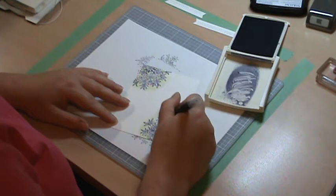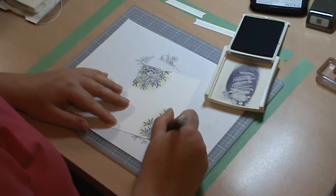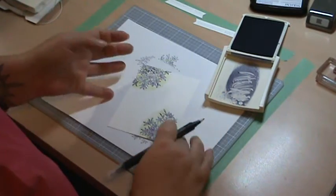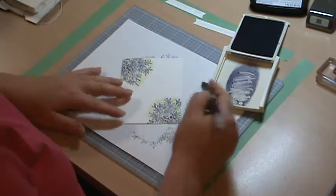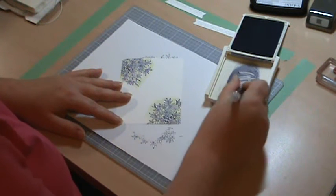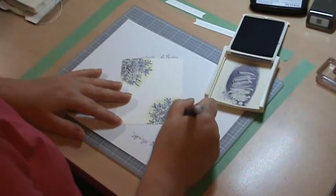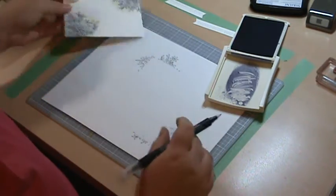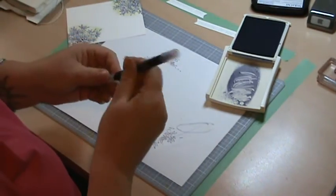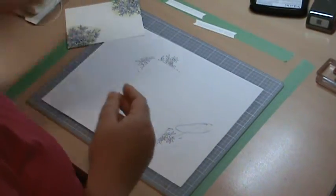I think I've got it filled in just enough. I can always come back to it if I find a glaring mistake. Sometimes I leave off a whole flower, like over here. Ooh, two. Okay, sometimes you just need to know when is good enough. That seems good. Clean off my brush. And I'm going to close the ink up.